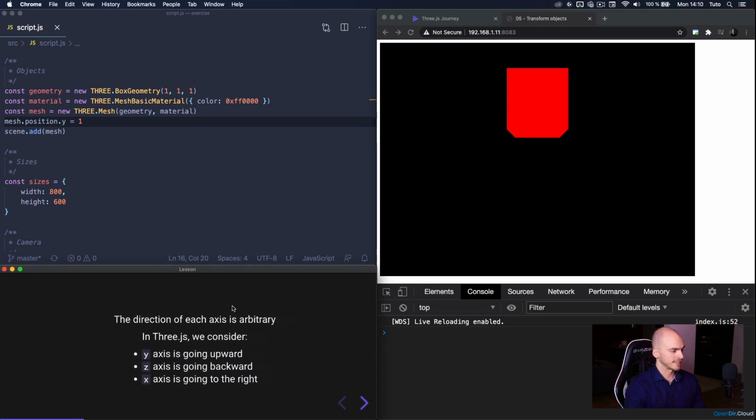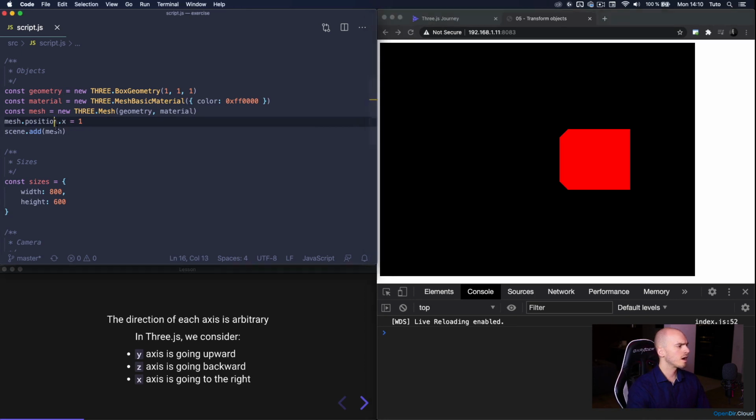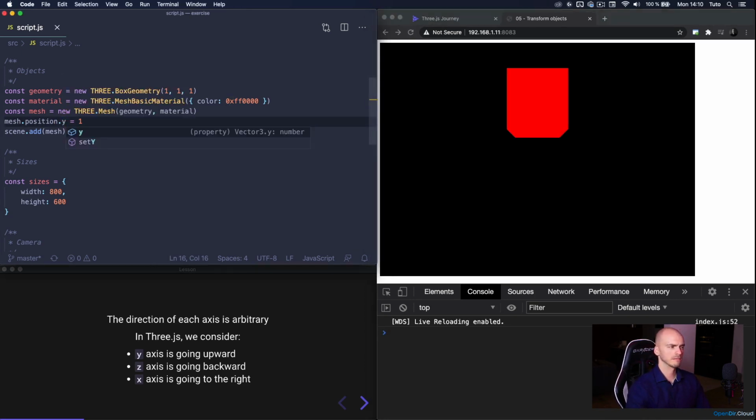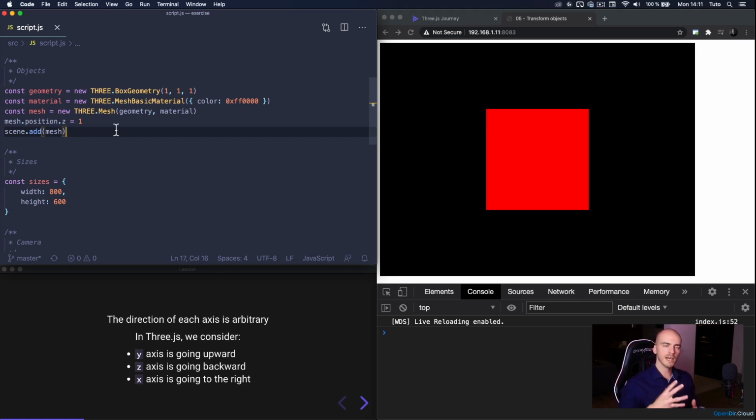But what about those axes? It seems like X is going left and right, Y is going up and down, and Z is probably going forward and backward. This is true, but it's purely arbitrary, meaning that depending on the context, depending on the camera orientation, you can have a very different result. If my camera were on the side and looking at the center of the scene, the X and Z axes would be different. And actually, if you are using other software like Unreal Engine, Blender, Unity, the axes might be different.